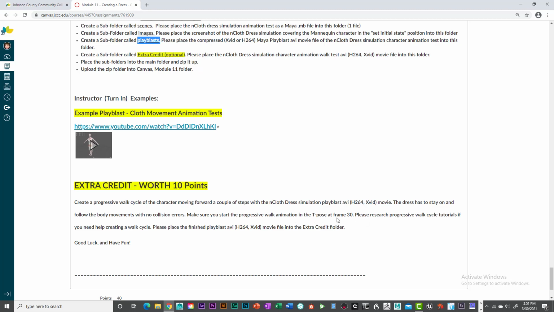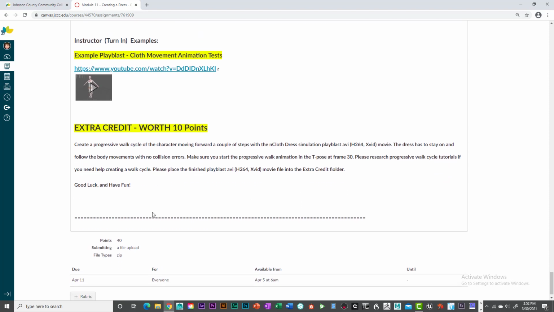I would let it go in the T-pose for at least 30 frames before you do anything with the walk cycle. And if you have problems, if you've forgotten how to do a walk cycle, if you haven't taken 245 character animation, then you might want to check out some tutorials on creating a walk cycle. And then go ahead and place the playblast animation compressed at H.264 or XVID into the extra credit folder, and have fun with it.